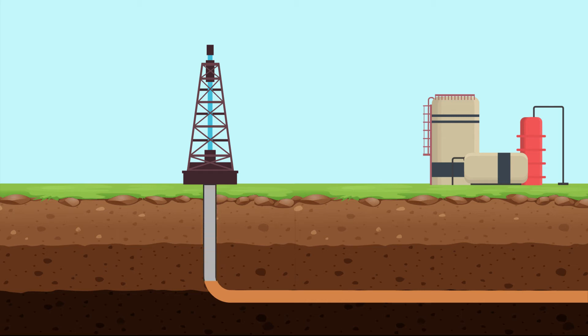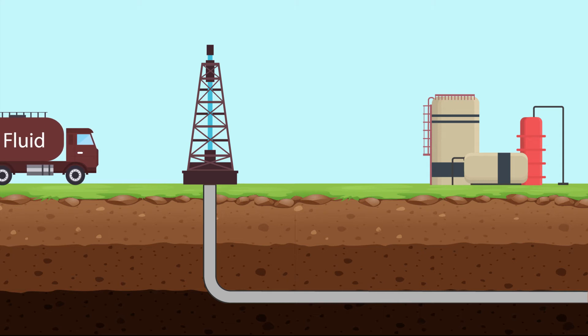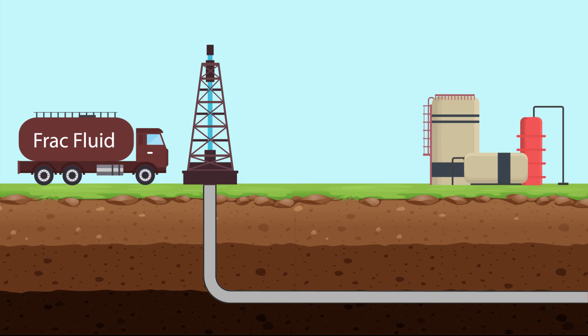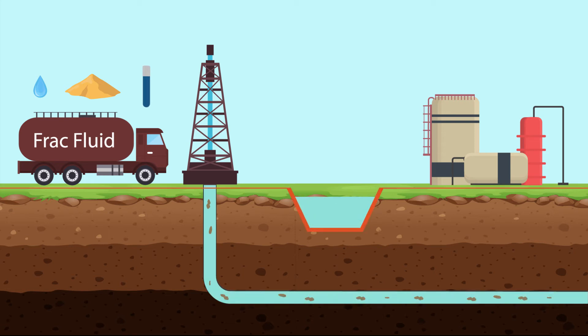Steel piping is then placed in the newly drilled hole, and cement is put in the space between the piping and the earth to provide some stability and prevention against water and soil contamination. Then, a mixture known as fracking fluid is injected at high pressures into the piping. The specific contents of frack fluid vary, but it is primarily water-based, with sand and chemicals added in. The high-pressure fluid causes new fractures and cracks to form at the target rock, releasing valuable crude oils and natural gases for collection.